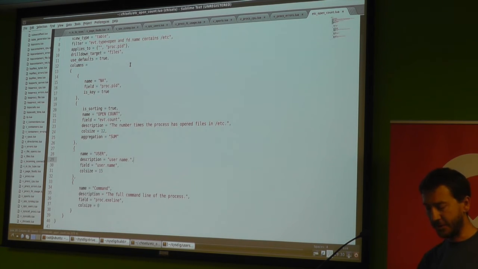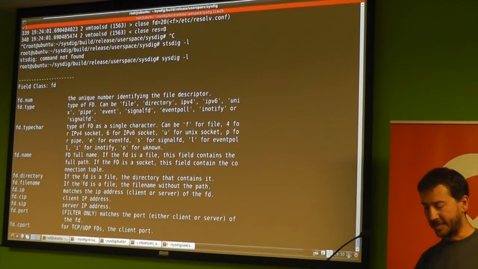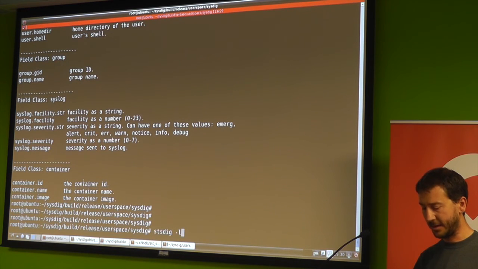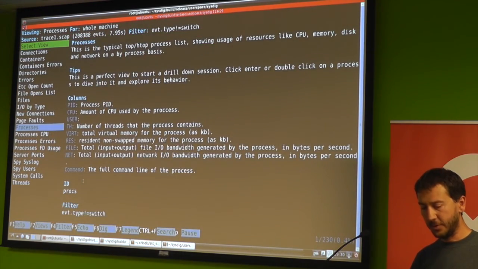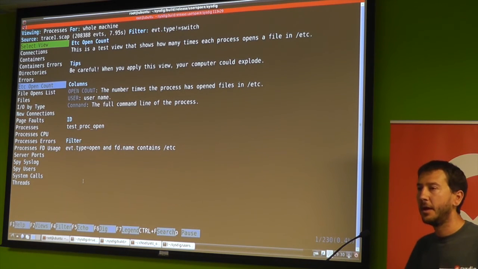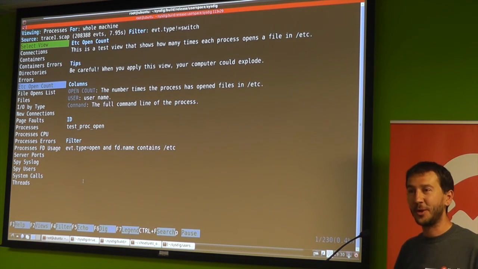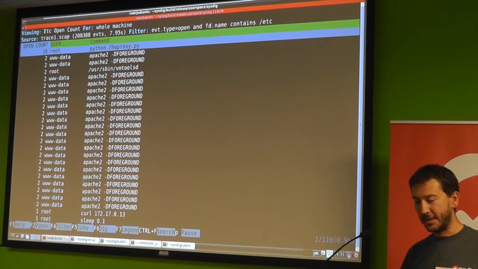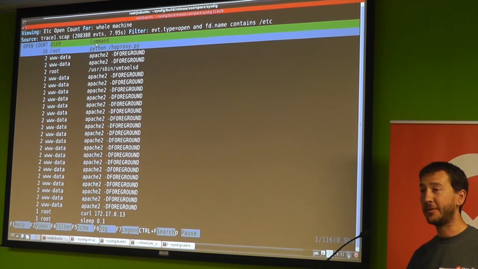So let's save this view. I saved it in my home directory. There's a specific directory where I can add my views, and let's run Sysdig again. Click on F2, and this is my view. The documentation appears on the screen, so this is what I had in the view. So it's nice because all the information that I put on the view itself appears on the screen and is presented by the tool, and then I can just execute it. And here I see, open count and user and comment for the opens that are in slash etc.